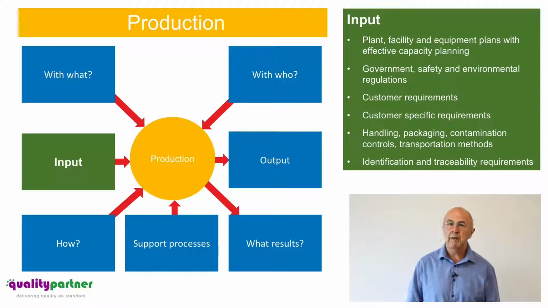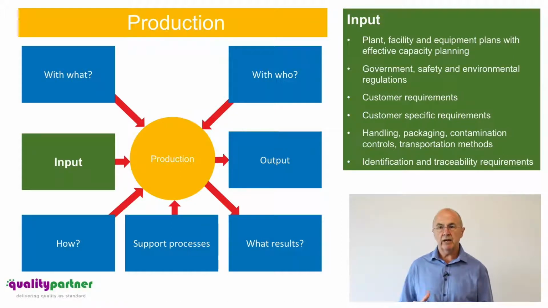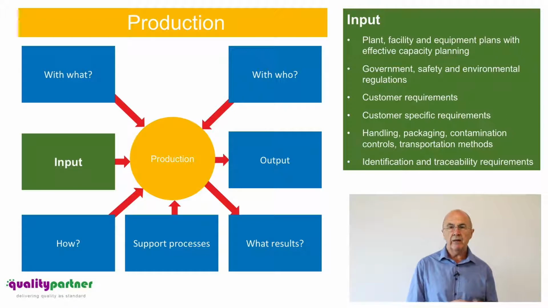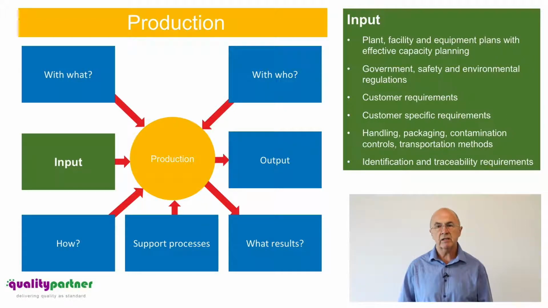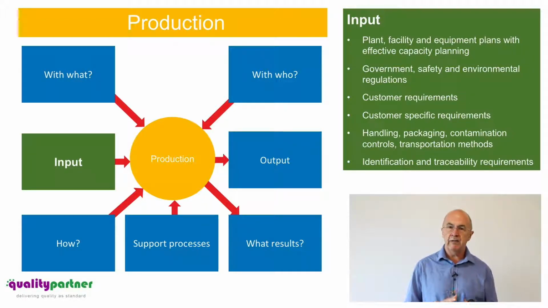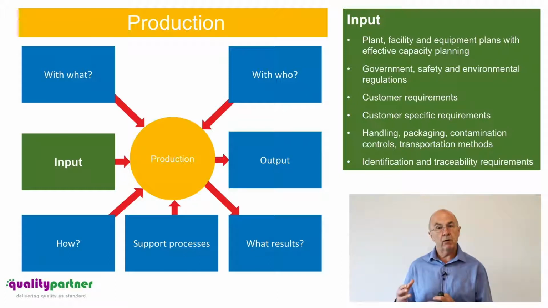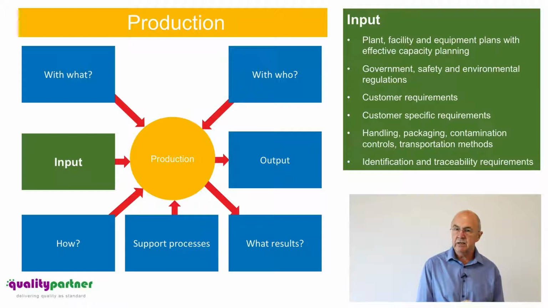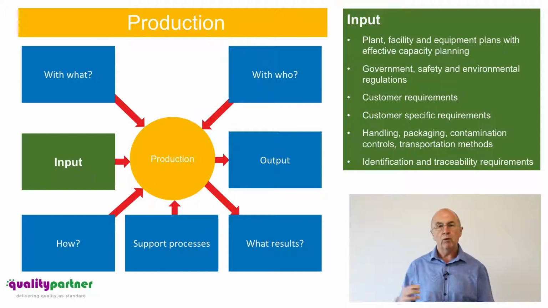And the last requirement is about identification and traceability, that we have a process to make sure that we don't just meet the customer identification and traceability requirements, but we have a system for identification and traceability based upon risk. And obviously in that, we're taking into account product safety and the implications if we have to recall product, how we're going to do that and how we're going to be able to identify and trace what product we actually need to recall.